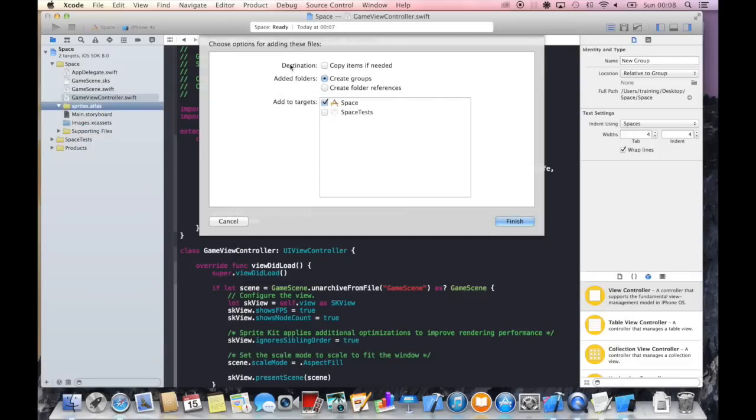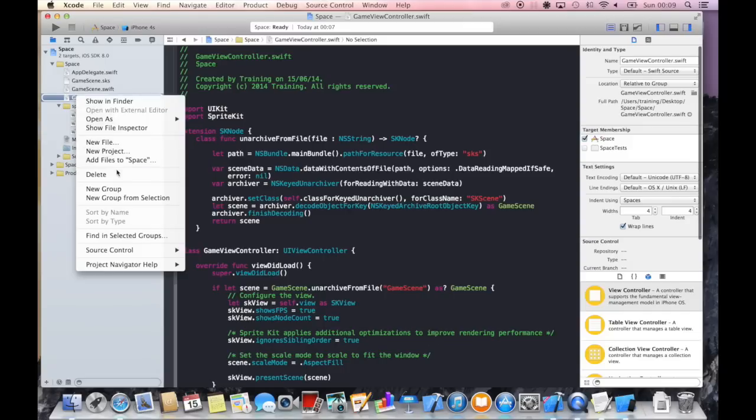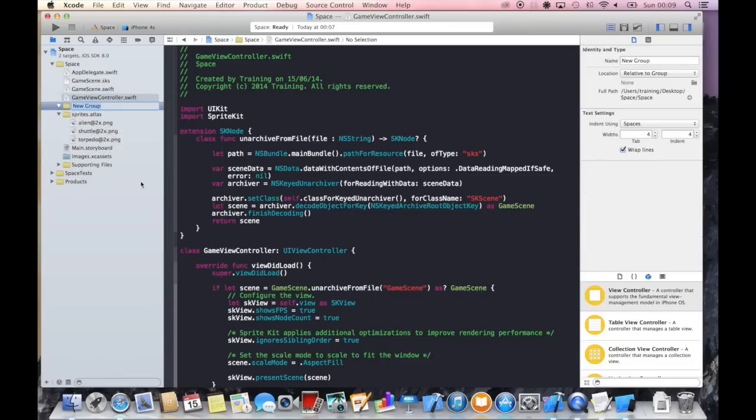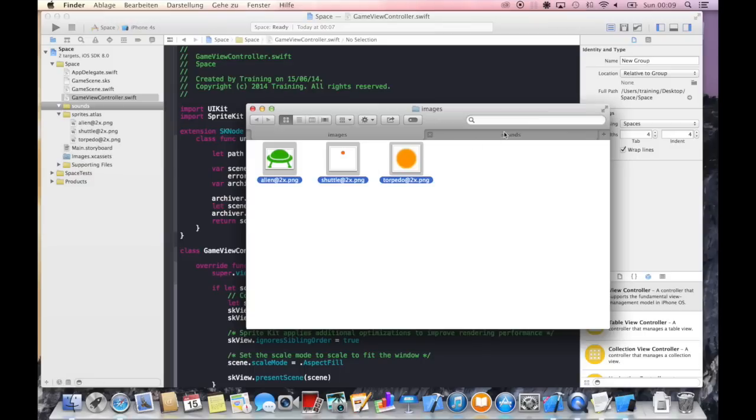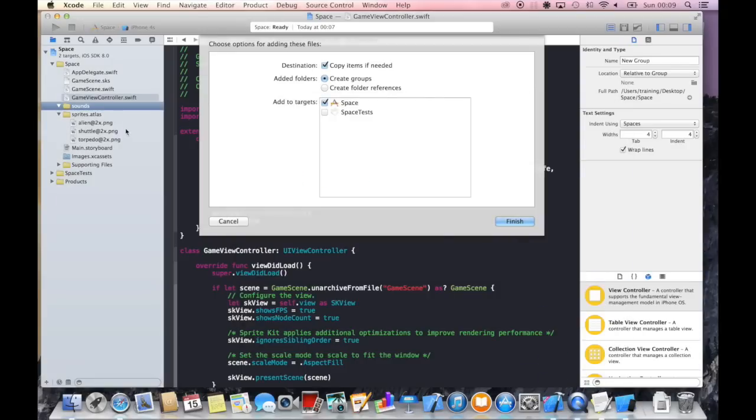And we have to make sure that the destination, that we say copy items if needed, and also add to targets space in this case, and say finish. And now we have all our assets in our sprites group, and we will just create another group called sounds, and we will just drop both of our sound files into this new group.